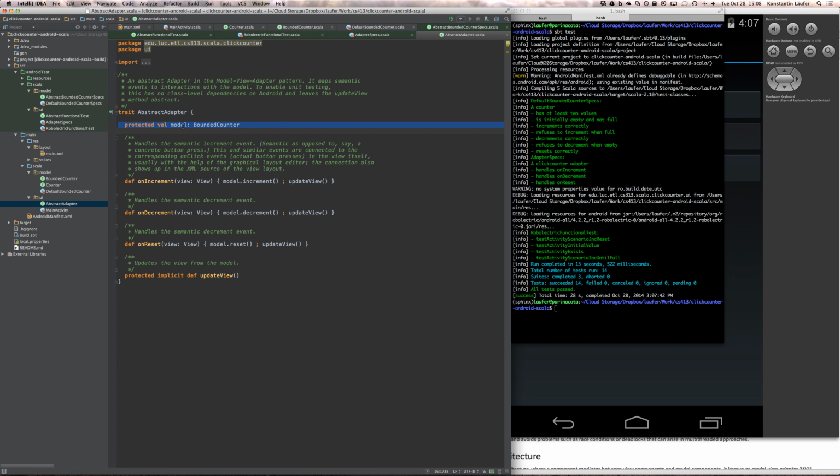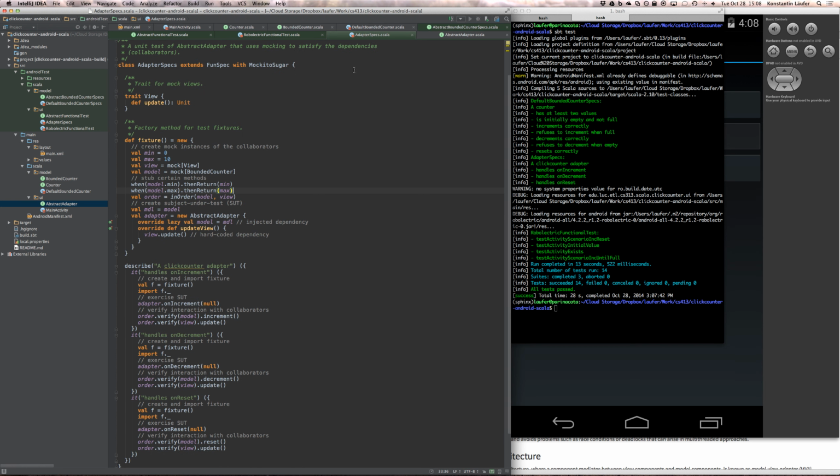So this means to unit test the adapter, we somehow need to provide like a fake or mock instance of the dependencies. So in general, when we try to unit test a component that depends on other components, the dependencies need to be there, otherwise we get null pointer exceptions usually, or similar problems.